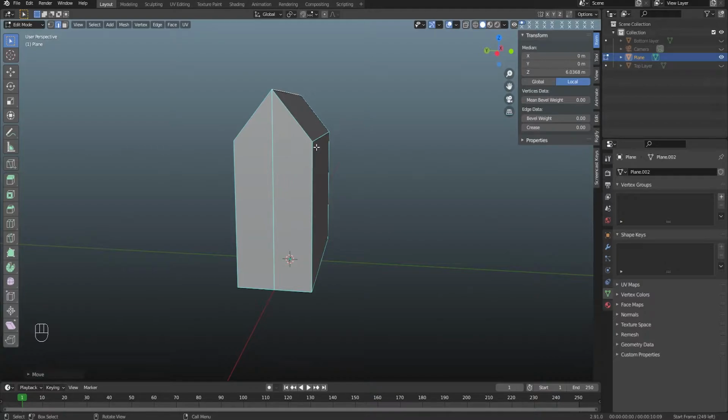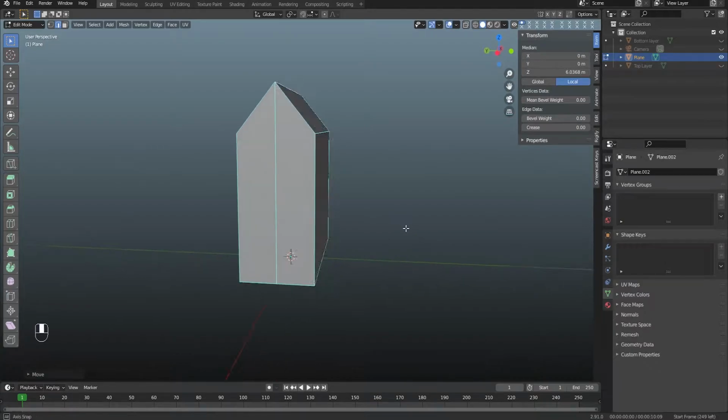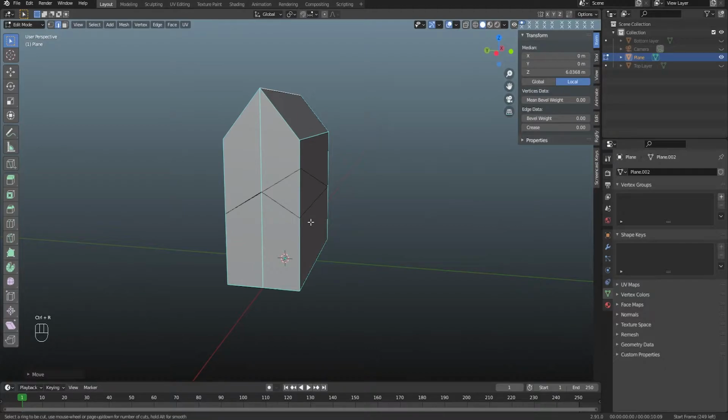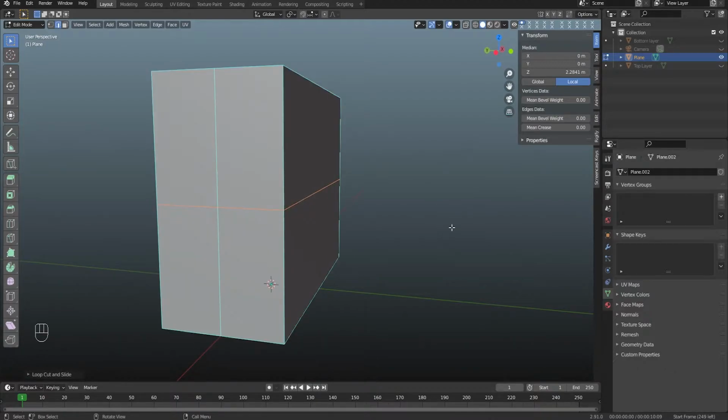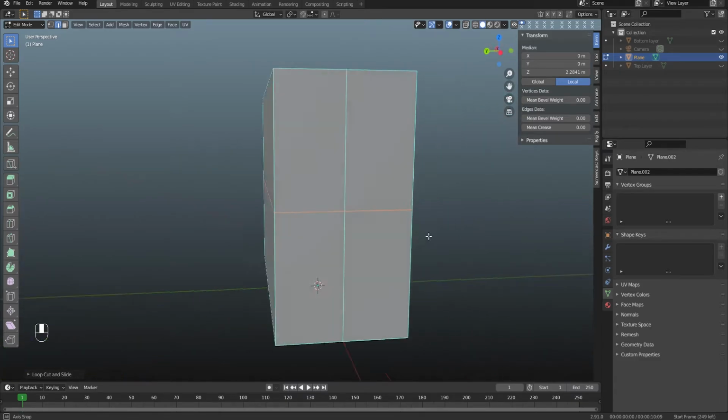Now in order to create that curved area, I will introduce some more loop cuts, but before doing that, let me undo that and quickly introduce 3 different loop cuts, or let's at first try with 1 loop cut, and then I will scale it down according to the normals.